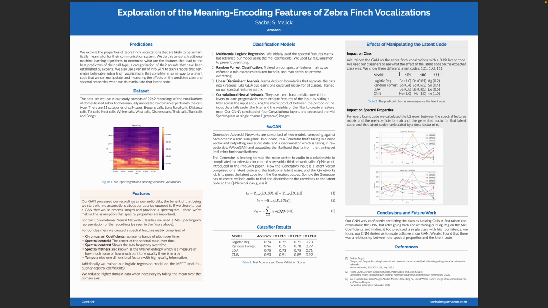Second, we looked at the effects of manipulating the latent code on spectral properties. We found that there was a relationship between spectral properties and latent code, and that makes sense. If the class is held constant because of mode collapse, then the next thing you can manipulate and correlate to the latent code, such that the Q network can get some sense of it, is spectral properties. We measured the difference based on the L2 norm of the spectral features matrix, the MEL coefficients matrix, etc. TLDR, our conclusions are that this has a lot of potential in the future.